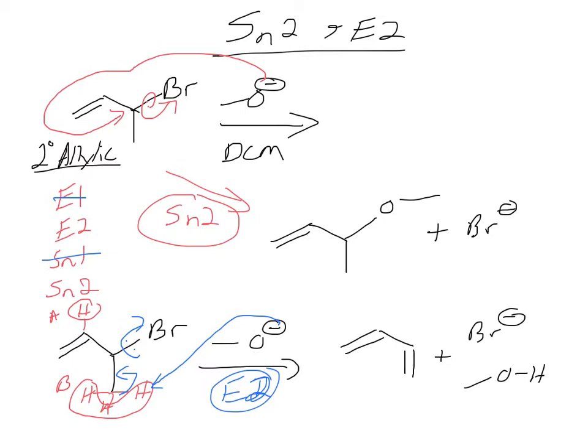Is that the same as E1, E2? Yeah. So E1 and SN1 is the same idea. If you wanted to favor an E1, you'd bulk up the base. Reactivity is different, of course, than the size of the base. But if you want to favor elimination, always just make the base bigger. Bulk that up. That'll favor elimination always. Anything conjugated is always a good thing for eliminations as well. Big base, conjugated things, more substituted alkenes, that makes elimination more likely to happen.